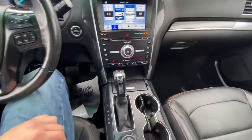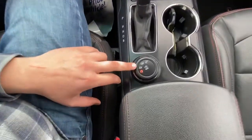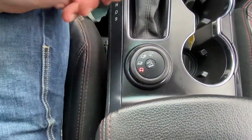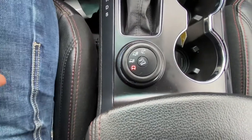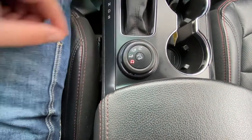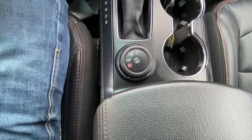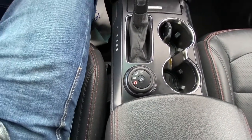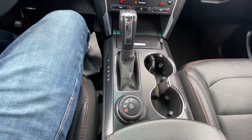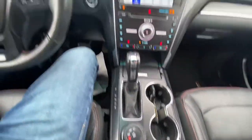We'll come over here to the main center of the vehicle. One neat feature this has is right here. I'll kind of zoom in here. So you have your snow mode, sand mode, off-road, downhill assist, and standard. This is how you activate the four-wheel drive. It actually integrates with the transmission. So if you're in snow, you want higher RPMs, lower in the sand. It integrates and makes itself built for the terrain that you're on, which is super safe. It's great to have. Everybody that I've sold vehicles to that has this absolutely loves it.